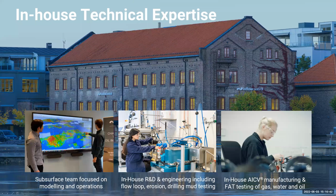Thank you. So when we're looking at the building, the entire building is owned by Inflow Control, where we have our headquarters and reservoir engineering. We have all in-house, made from the bottom up, full-scale flow loop capacities for our AICVs. And when I say full-scale, I mean to measure the joint in real applications. We don't have the ability to do dead oil. That's down the road at Equinor, formerly known as Statoil, which is the world's largest multi-phase flow facility, where we've done a significant amount of independent testing by a lot of oil companies.